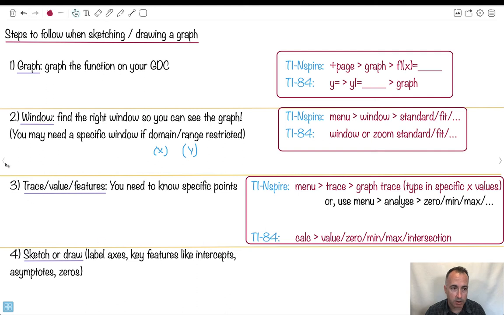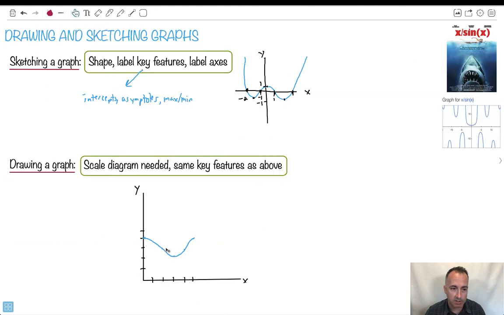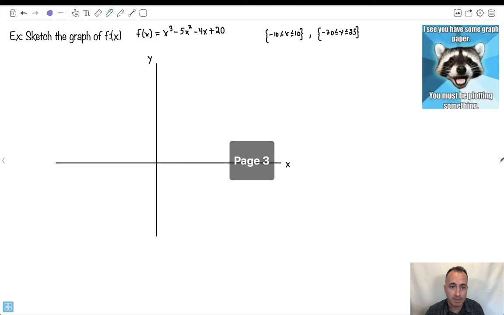There you need to label your key features. But the question is, are you doing a really detailed job if it's drawing, or are you doing a more dodgy job for a sketch? Sketch takes way less time. Basically just think, this is a scale diagram. That is the key thing, a key distinction between drawing and sketching, is this one here has a scale diagram. That means you need some points drawn.